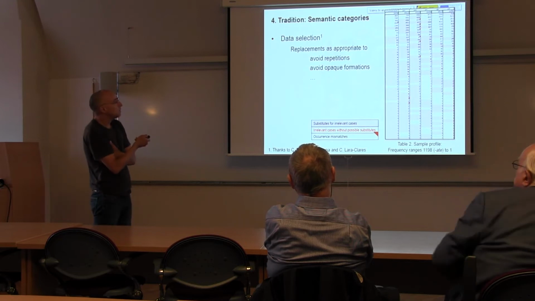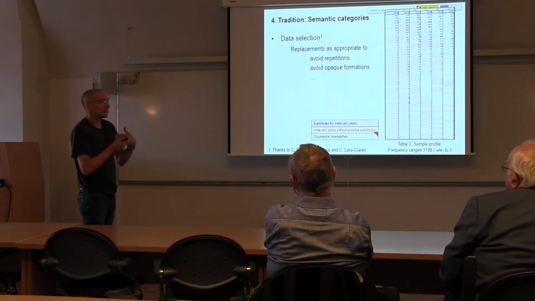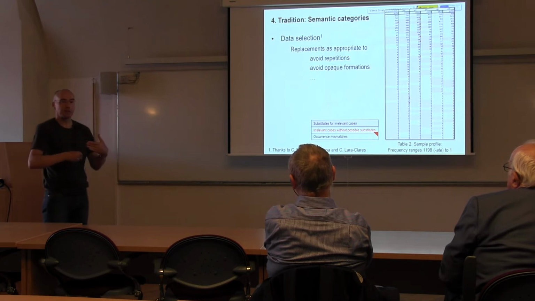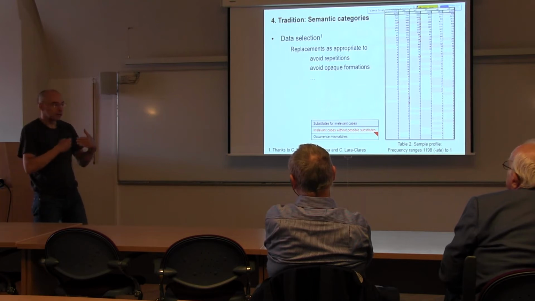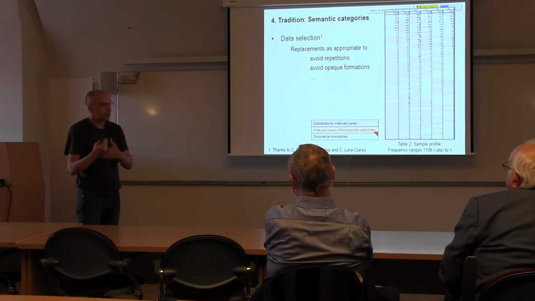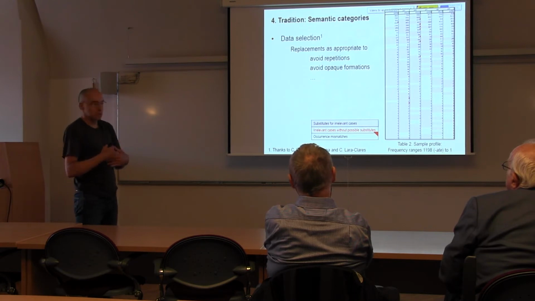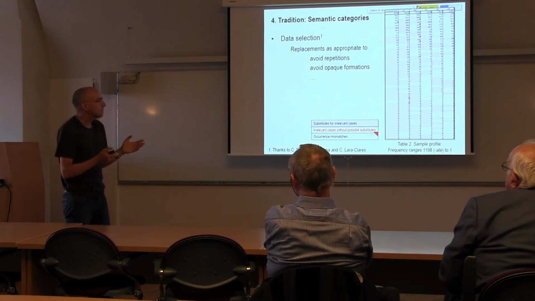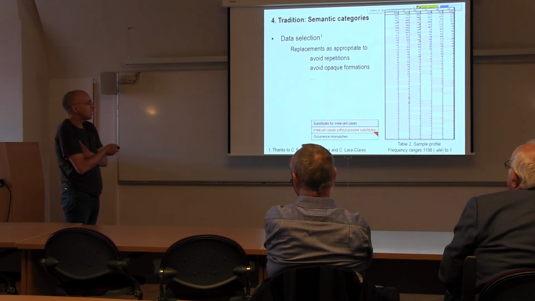The pink shade means that the original item that was sampled had to be replaced because it was irrelevant, or it occurred in the frequency list and not in the British National Corpus, or it was a totally different thing, or it was a typo. So the pink shade means the substitutes for irrelevant cases.